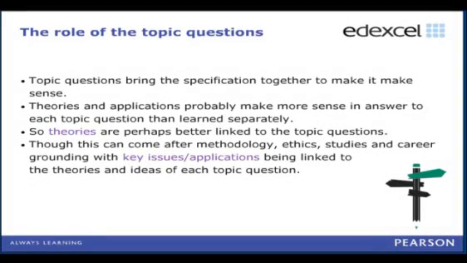For example, if we look at the dreaming, we're looking at Freud's idea of dreaming, activation synthesis and a biological idea of dreaming. Then we're looking at sleep labs and psychoanalysis, and we're looking at case studies, especially Little Hans and the dreams in that case study. That all packages together quite nicely, and the ethics about privacy and confidentiality fit there as well. So I'm saying the theories are perhaps better linked to the topic questions, though this comes after. If you separate methodology, ethics, studies and careers, you could then bring it back together under each topic question heading.